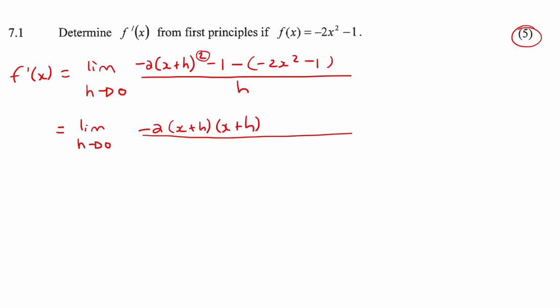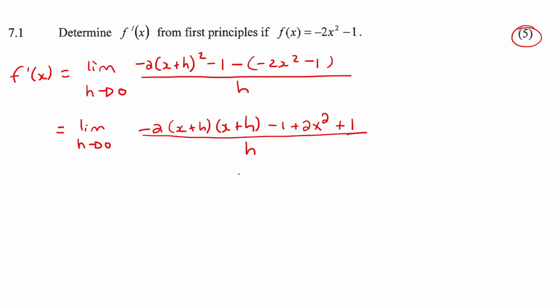Please don't just say x squared plus h squared. It's not that. You need to make 2 brackets. Then it says minus 1. Then what I'm going to do now is distribute this minus into this bracket. So it's going to go there and it's going to go there. So it's going to become positive 2x squared and then positive 1.